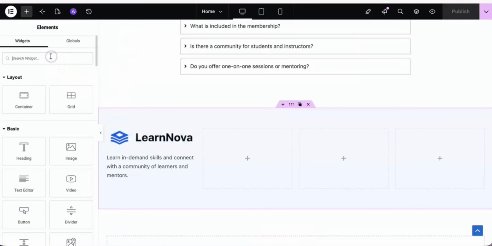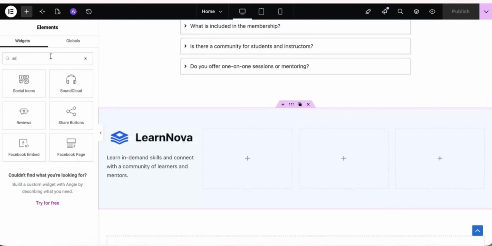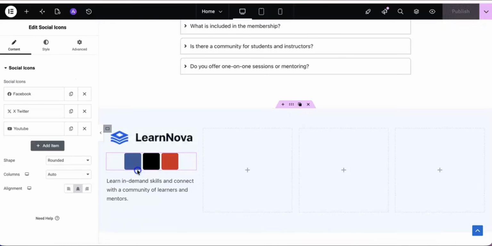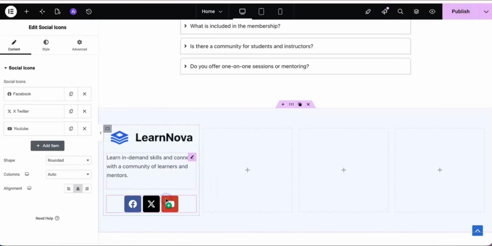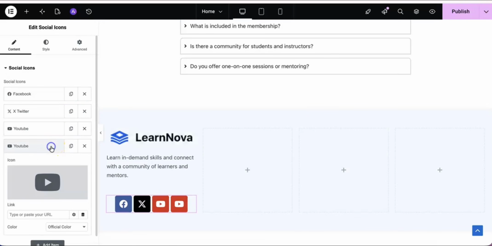Next we will add social icons. Social icons here below this. No, sorry, we will use below this description, but colors are not good, and size, so we will add another option like LinkedIn.